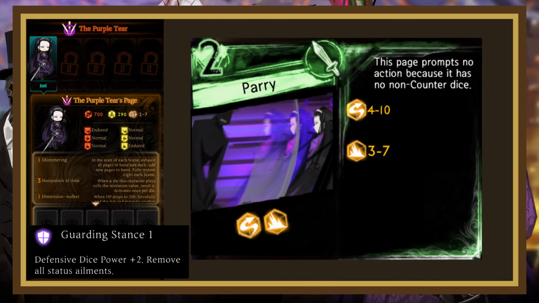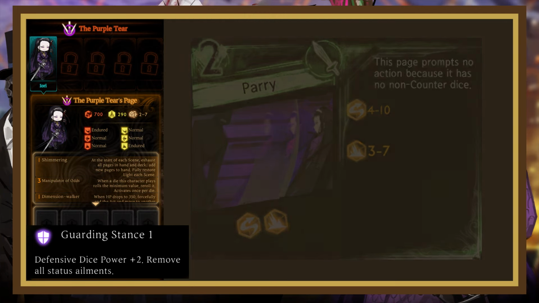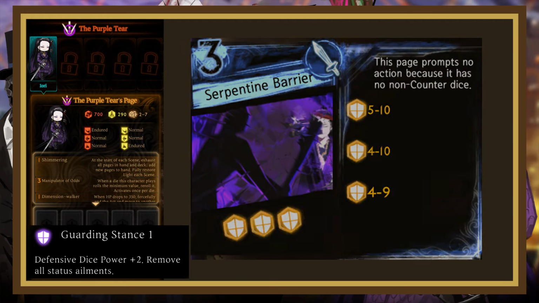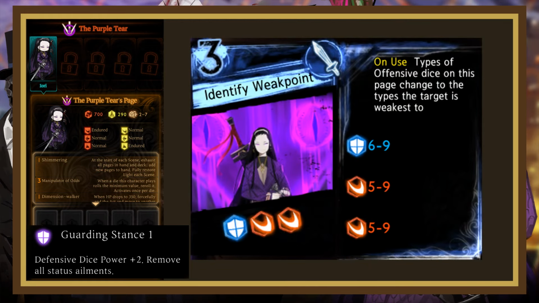Parry is another counter die only page, and this one rolls 4 to 10 evade, 3 to 7 blunt. Her next page is Serpentine Barrier, which has 3 block counter dice that roll 5 to 10, 4 to 10, 4 to 9. Both of these pages are counter only, so you can throw your dice however you'd like onto them. Identify Weak Point is a bit different.